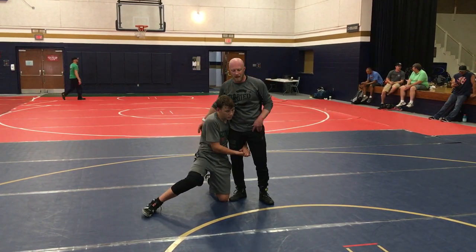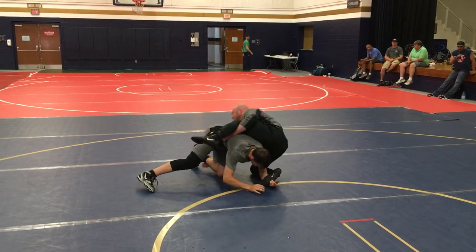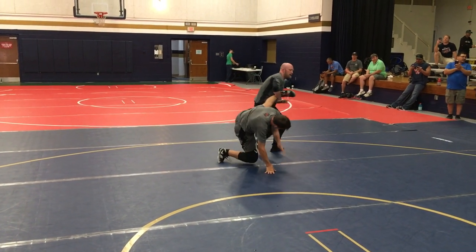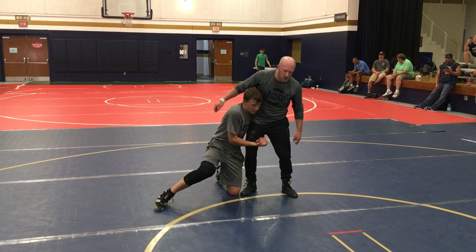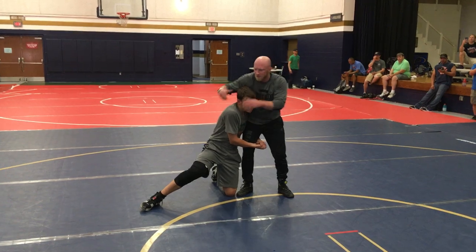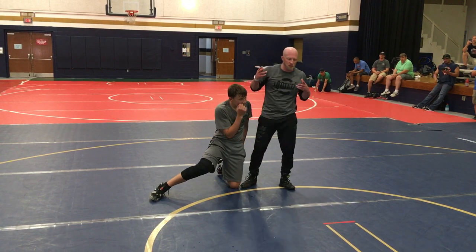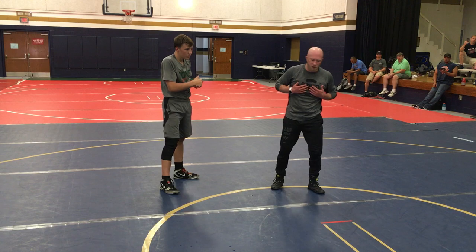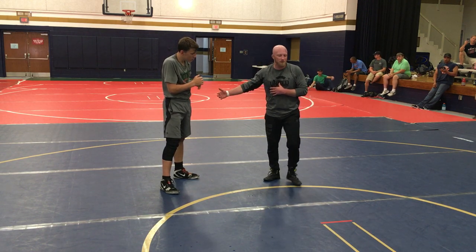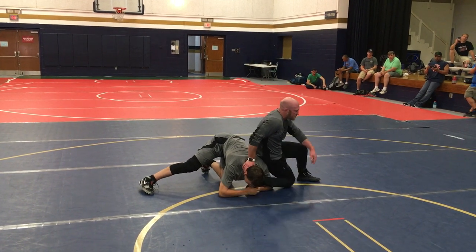Of all these leg attack positions, I can start taking my single leg spin out and turning it into a leg cast situation. Once I know a leg cast skill and some of these other positional modes, I can start linking things together. A lot of times guys will just scramble one position at a time. Once you start linking stuff together, we're scrambling to score every time — not scrambling to stalemate. Never scramble to stalemate. If a guy stops scrambling first, he usually ends up losing. So I've got to get to the right positions first.